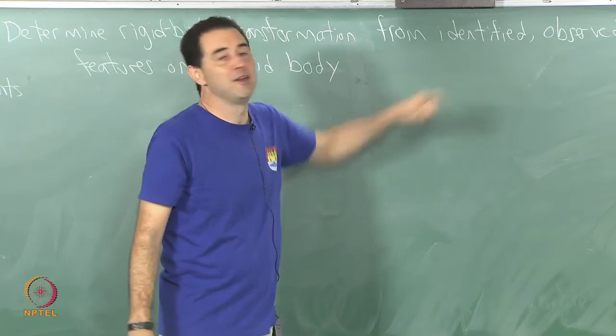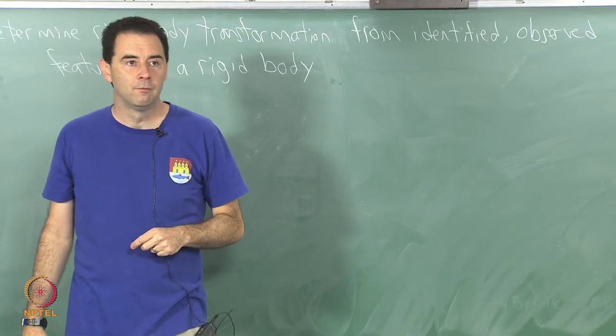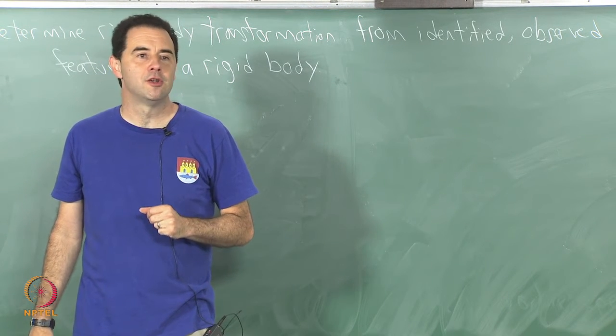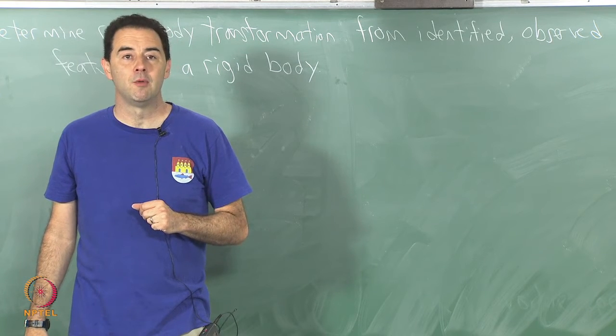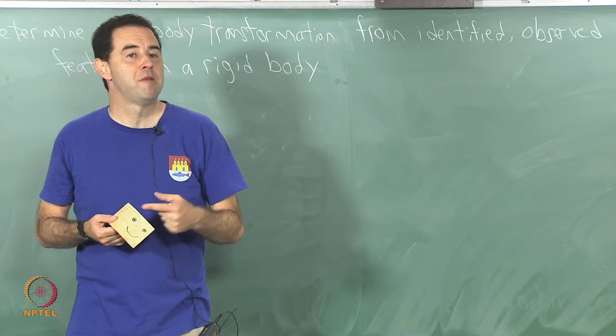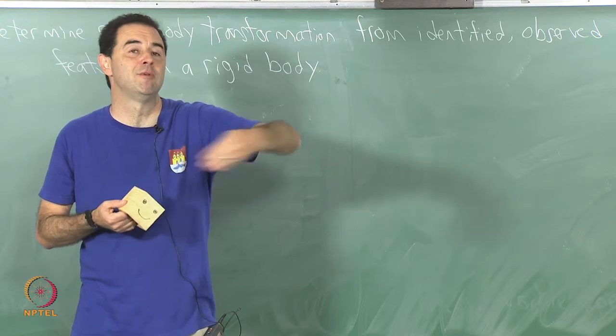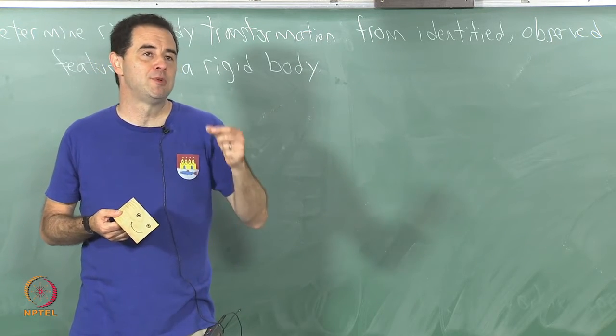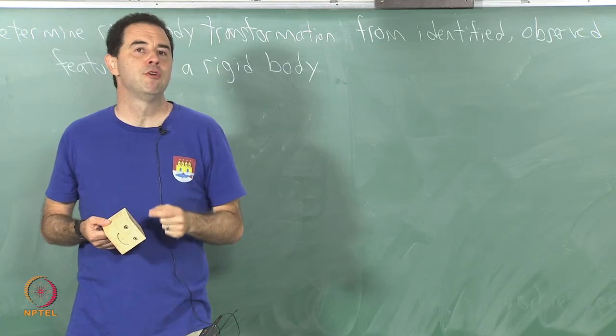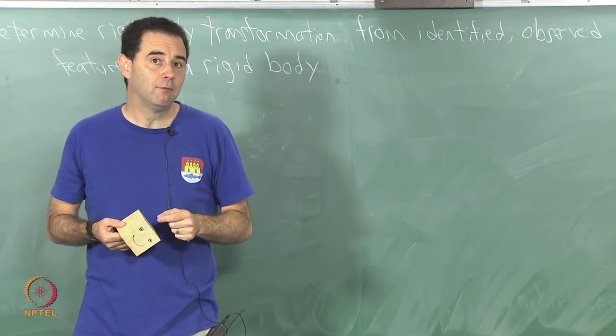I have labels on all of them and when I see them in the image I can recover the labels - that is what identified means. How can this be done in practice? Well, I could have different colored LEDs, that would be one way to distinguish them. Another way is to have them flashing in some way and make some kind of code over time. If I see them in multiple frames they could flash between a light mode and a dark mode, switch between two different frequencies, and you could get some kind of coded signal to identify them over several frames.